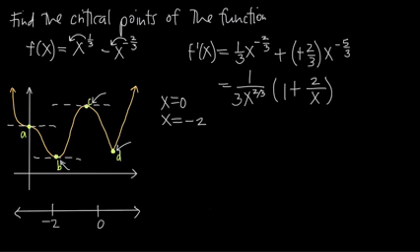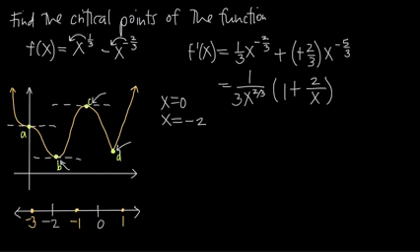And we want to test values that are in each interval. Notice that the 2 critical numbers break the number line into 3 intervals. Everything to the left of negative 2, everything between -2 and 0, and everything to the right of 0. We need to test each of these three intervals to verify the behavior of the original function on each interval. So we'll go ahead and look at -3, we'll look at -1, and we'll look at +1.